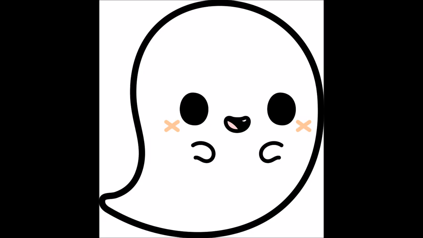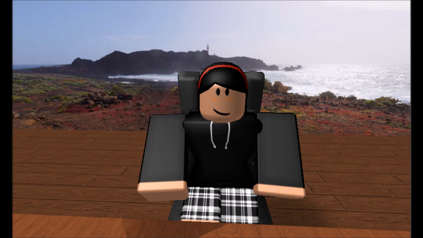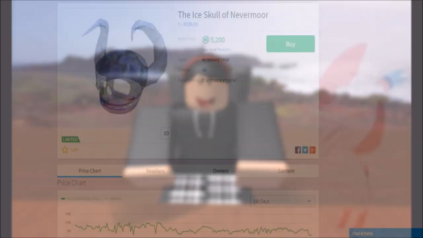And out of all the spooky creatures that come with Halloween, ghosts are probably the most recognizable. And you know what the most recognizable feature of them is? Their transparency. So sit back as I go over 5 Roblox hats that are actually transparent in-game.